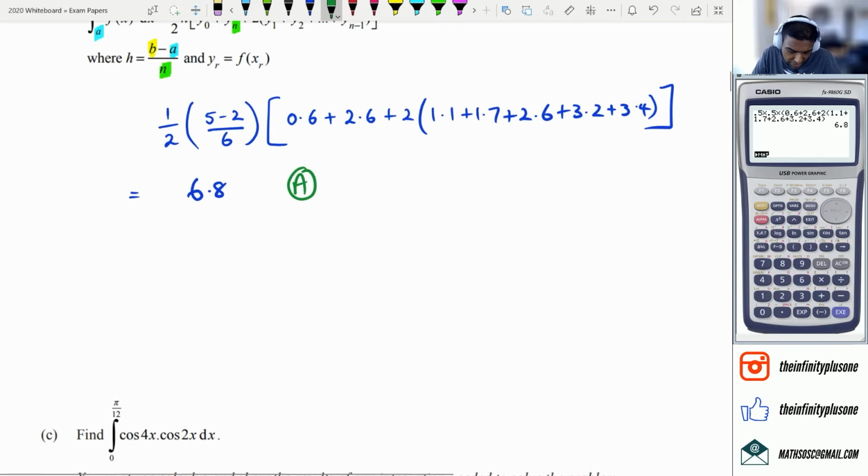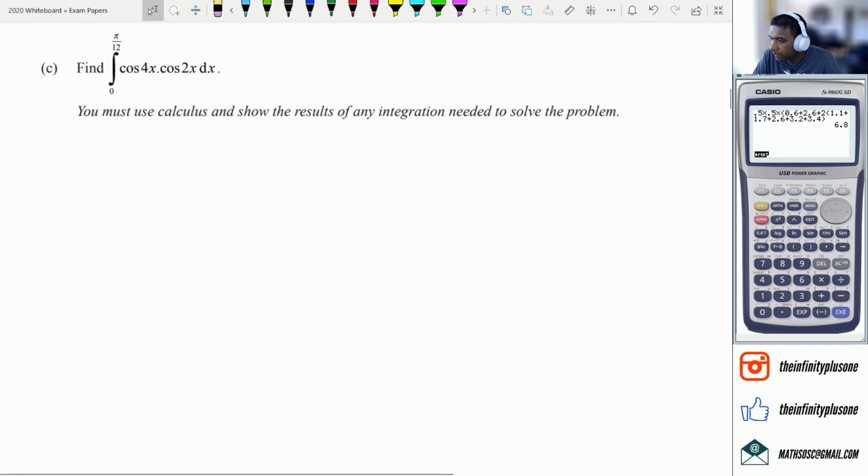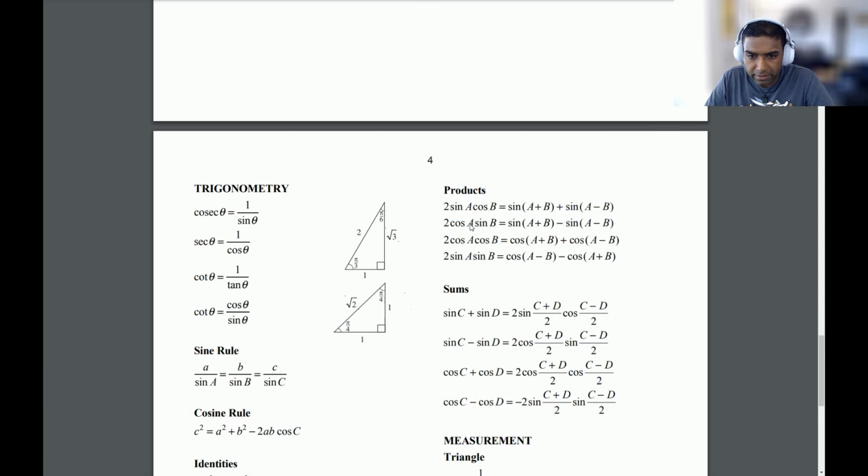Okay, so let's go to question C. All right, guys, so with question C, what we have is the classic substitution of a particular formula. The way we go about doing this is that if you look at these two cos terms, they're getting multiplied, and because they're getting multiplied, we can use the formula sheet and grab the product formula right there. There we go.